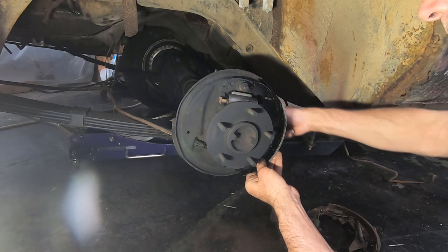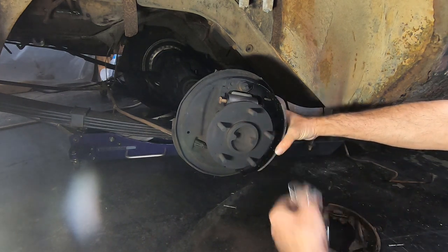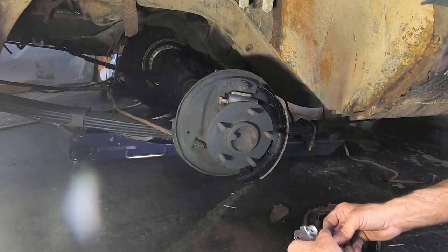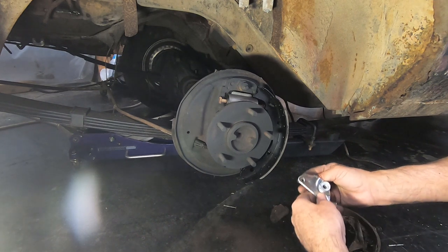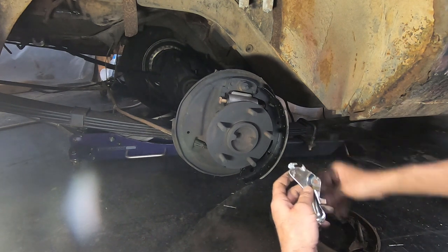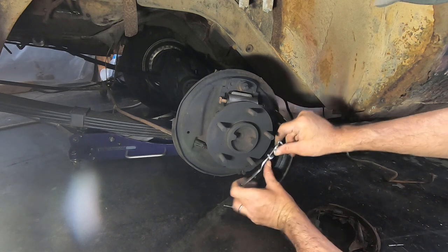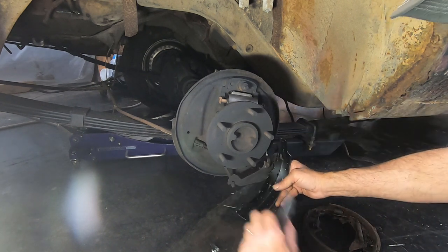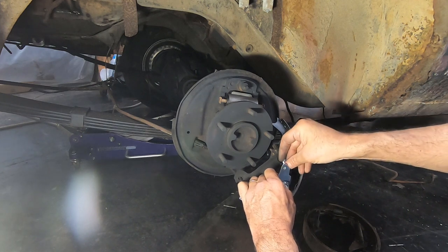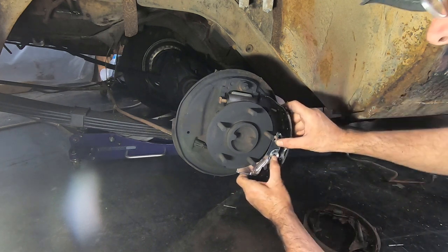Some of you guys will just be changing the shoes and the drums, or getting the drums turned if there's enough left of them. All right, now you've got your bracket, and it's got a cup on it that goes there. But first, leave that sitting there for a second. You've got to put your bracket together, like this. Put your cup in here, and that all goes over your pin, which is kind of a pain to get all together. You might want to put it all on the shoe first and do it that way. And then put it up there and put your pin through it.